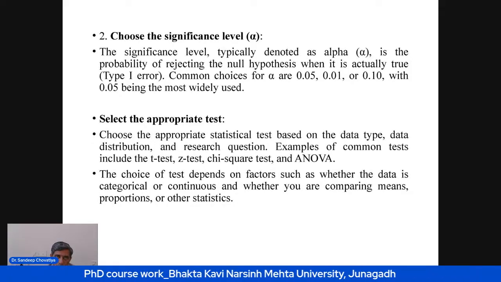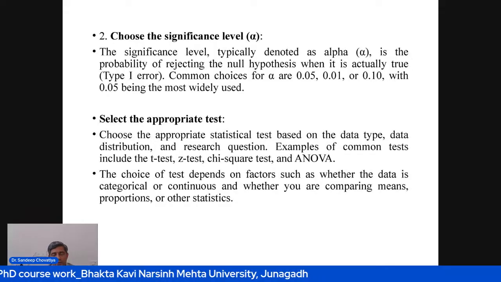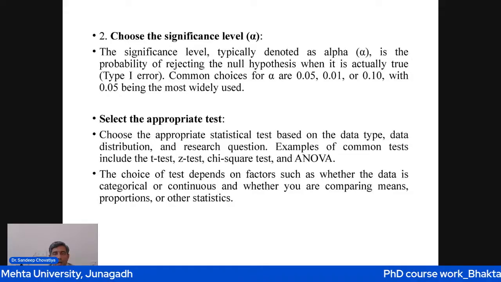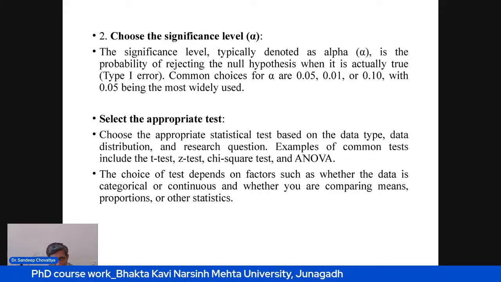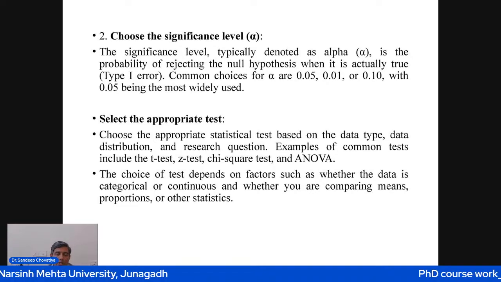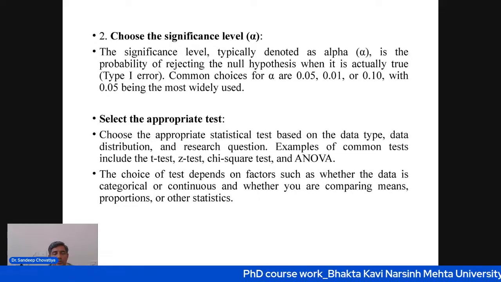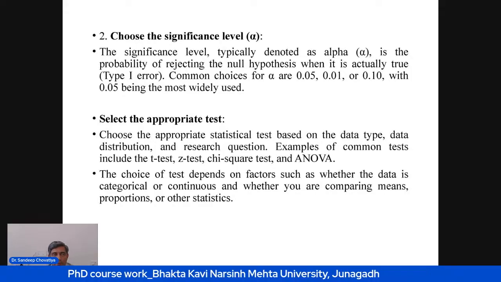Choose the significant level, which is alpha. Probably you see in research papers alpha of 0.05 as the level of significance, which is stated as P. When we discuss the second mark, selecting the appropriate test design is important, and it is specifically based on the type of data and the data distribution pattern.